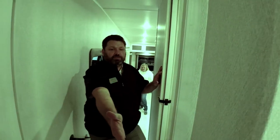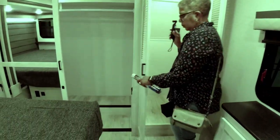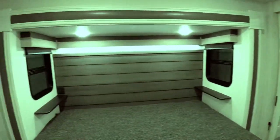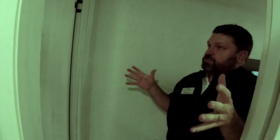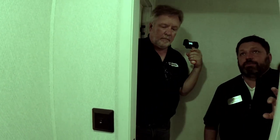One neat thing is you can actually walk into the closet — there's no weird step between the back and the bath. You get full stand-up height in there, so if you do a stackable washer-dryer it goes in the closet, otherwise it's just tremendous storage. With this unit being 101 inches wide, there's more space at the foot of the bed and a little more space in the bathroom.